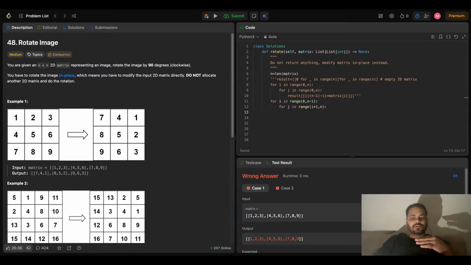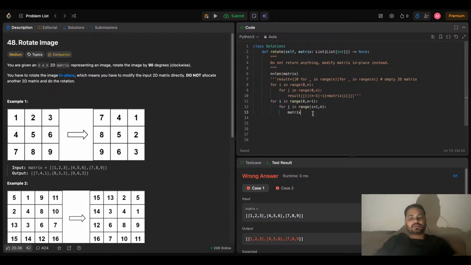I have to swap all the values, right? How do I swap? I'll just write matrix[i][j], matrix[j][i] is equal to matrix[j][i], matrix[i][j]. That is how you can swap.